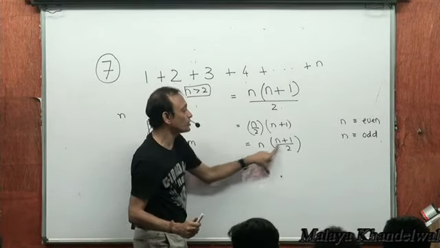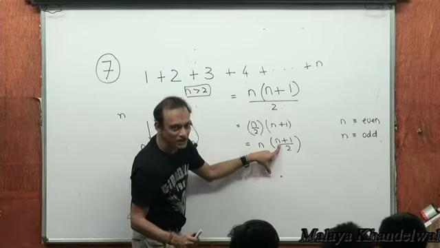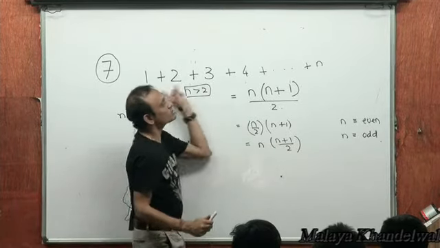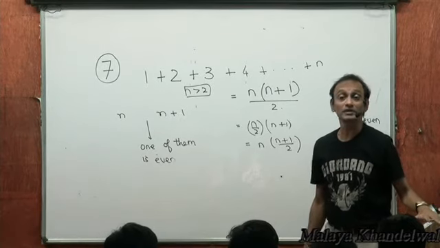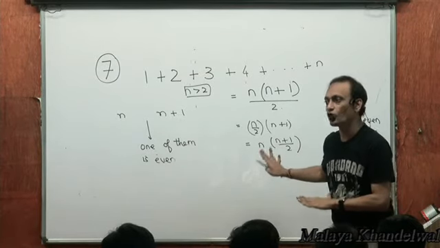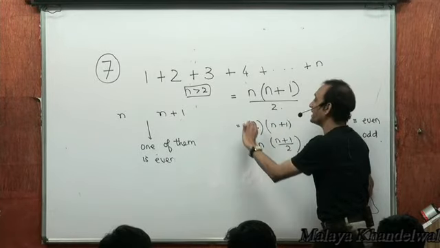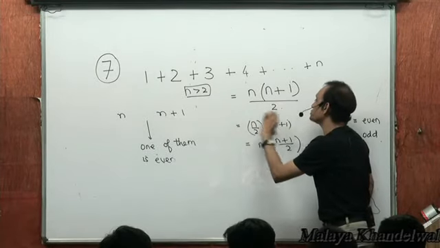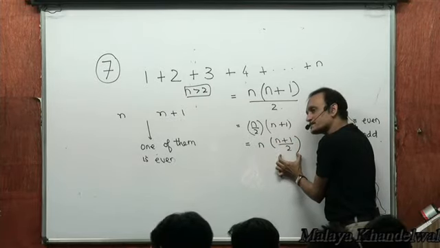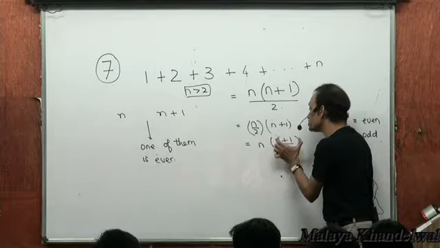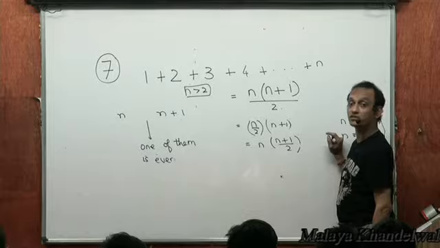So a product of two integers, therefore again a composite number. Therefore it's not prime. For n greater than 2, the sum of n natural numbers will never be a prime number. It will always be a composite number because it can be expressed as a product of two integers. When n is even, n by 2 would be an integer, so integer into integer. When n is odd, n plus 1 is divisible by 2 and n plus 1 by 2 would be an integer, so integer into integer. Therefore, it's a composite number. Yes or no?